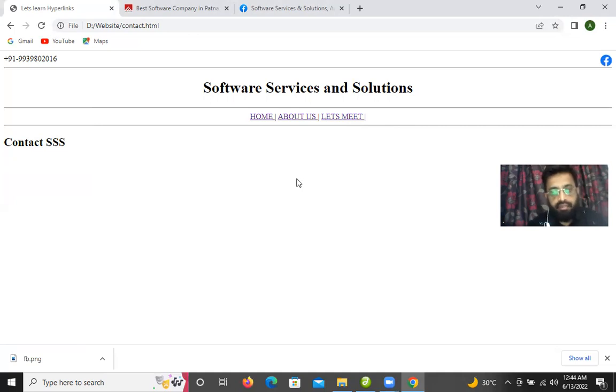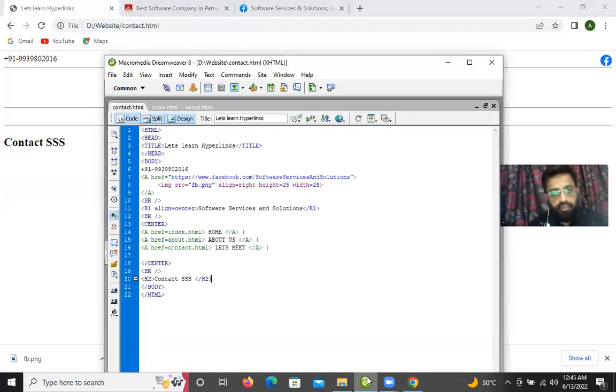Now let us create a backlink to our website. So to create a backlink to our website, we can use the same syntax. What is the syntax for the external hyperlink? A tag. See here, this is the external hyperlink, and this is the internal hyperlink. If you ponder on it, you can see that the only difference is in the reference that we are giving, the internal hyperlink and the external hyperlink.